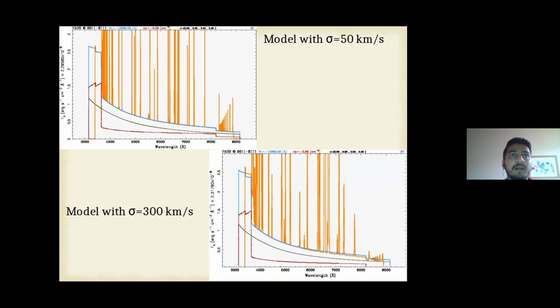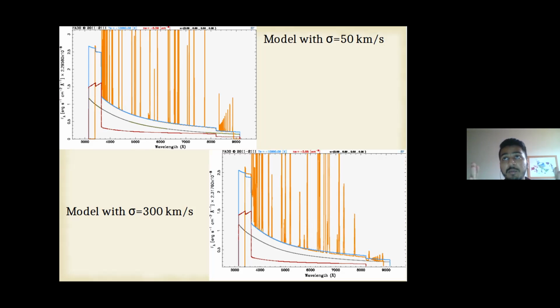We then investigated the reason for the bad fits. The image on the top left is for a broadening velocity of 50 kilometers per second, and the bottom right is for 300 kilometers per second. As you can see in the bottom image, the best fitting line, the light blue line, starts to deviate up from the continuum. What actually happens is that FADO, because it was originally created for star forming galaxies, did not have certain lines that are found in AGN in its line list, and hence it was not able to mask those lines very well.